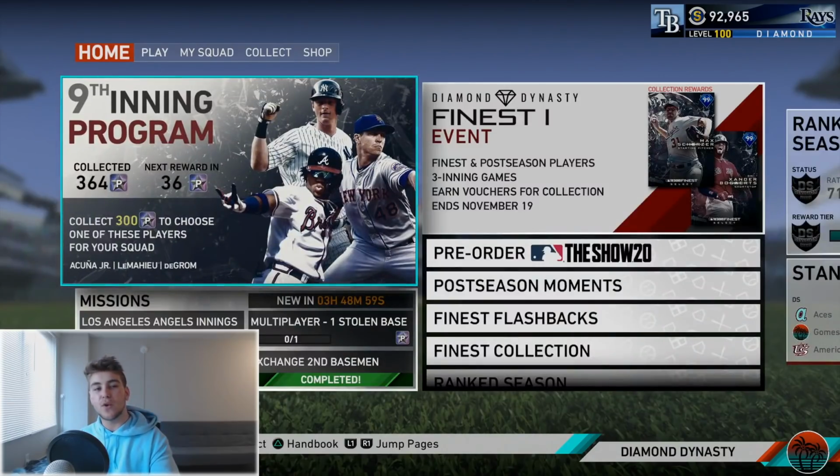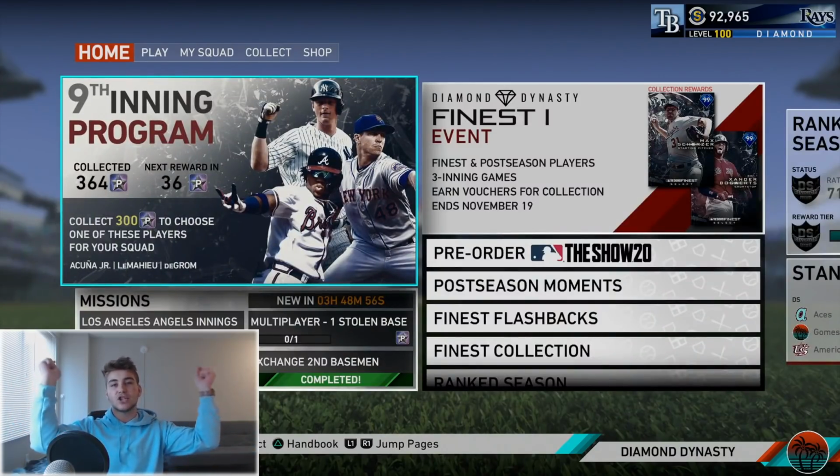That's pretty much going to do it for this one. Let me know down below in the comment section, are you guys going to be playing the finest event, and which of these 4 brand new finest cards are you most excited for? I really like the 2 new pitchers, Scherzer and Walker Buehler, and of course Pete Alonso, maxed out power. What is there not to like about that?